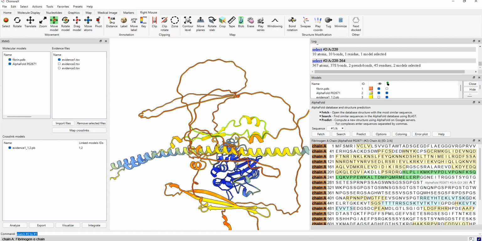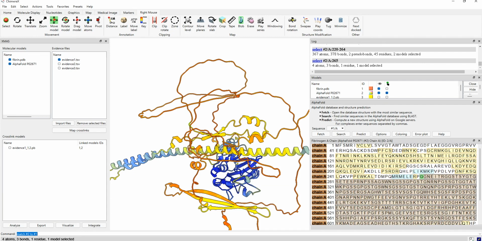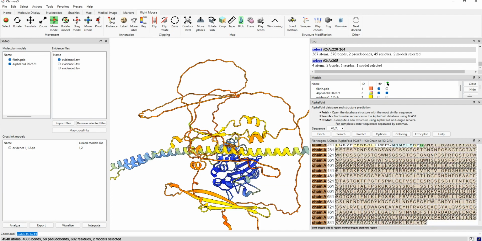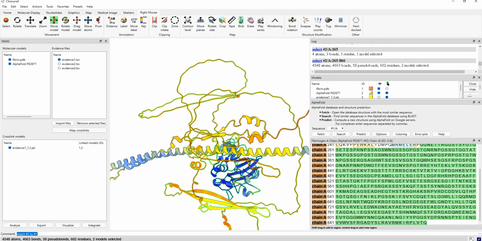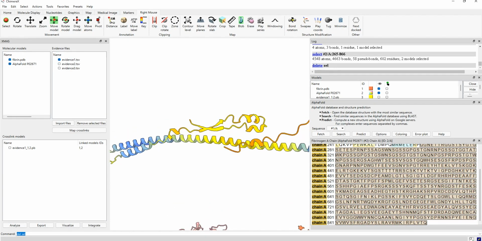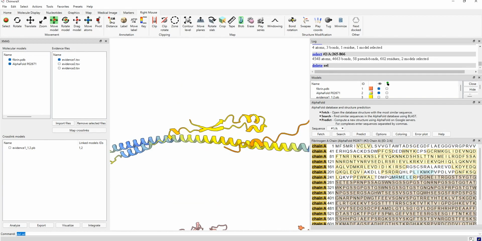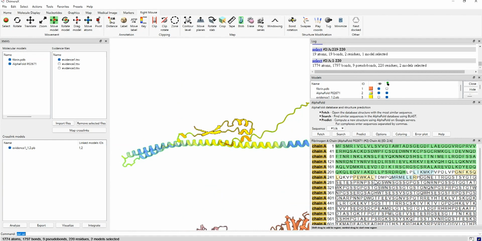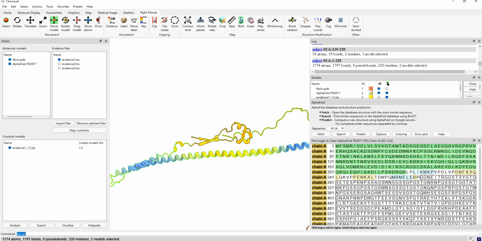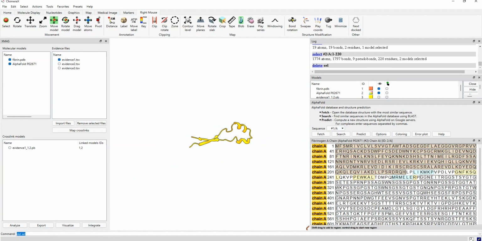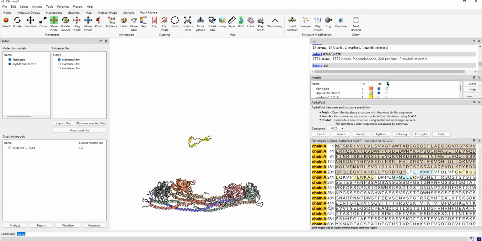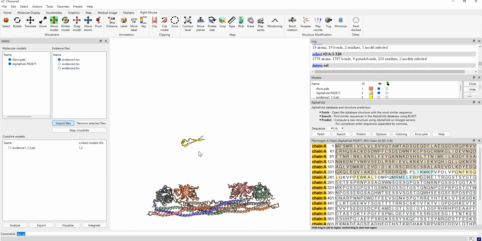So what we want to do is to actually select whatever is not this part of the sequence, and you can either delete the selection by commands on the command line, or you can also use the edit menu. Now we deleted the first part. Want to delete the N-termini. Here we go. We only have left this small chunk. So let's do this again.